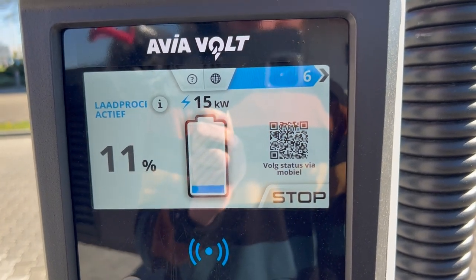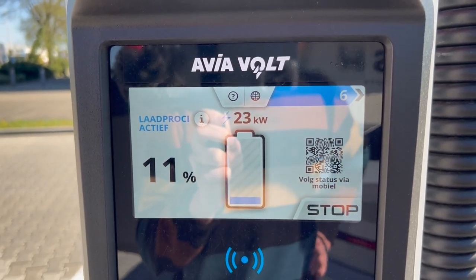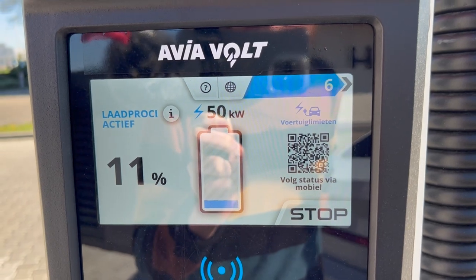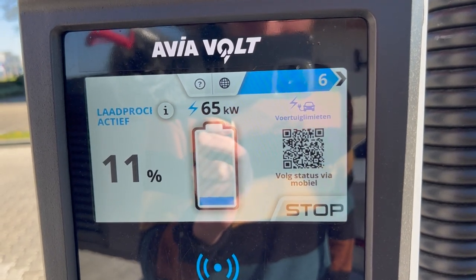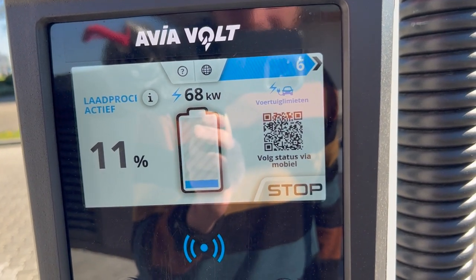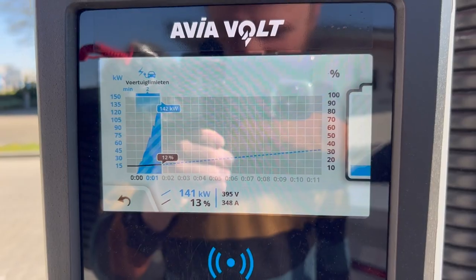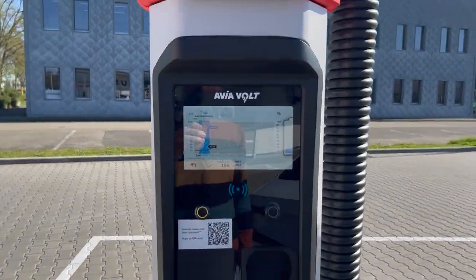Ramping up, using module after module. I drove just 100 kilometers per hour because in the Netherlands that's all you're allowed to. Now we're going to the next module. So the charger is already telling me that the vehicle is limiting the charging speed. I wonder why, because I've been driving quite a bit and arrived with ten percent and we're still ramping up, as you can see. I can hear the cooling system engaged.